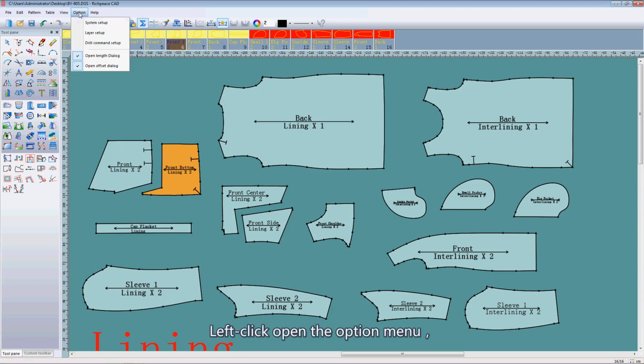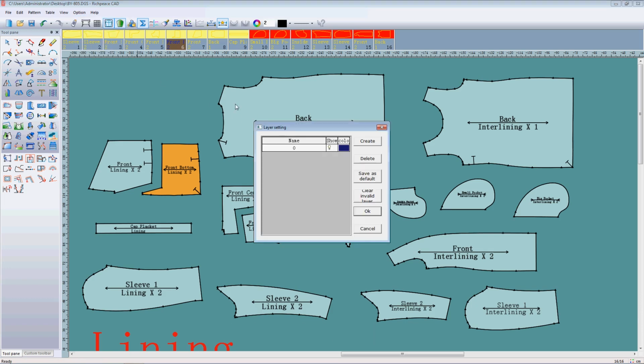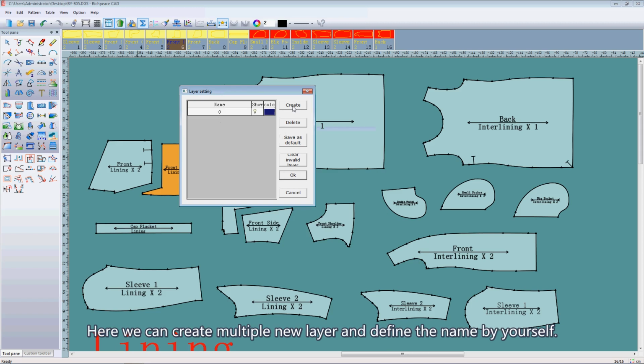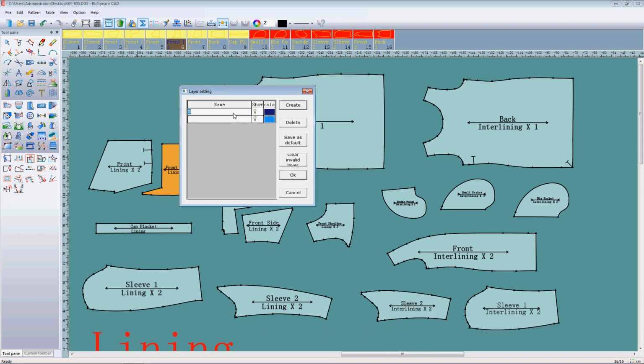Left-click opens the option menu. Choose a layer setup. Here, we can create multiple new layers and define the name by yourself.